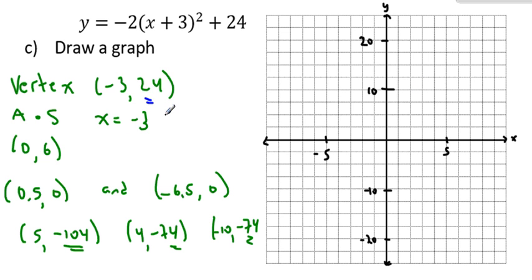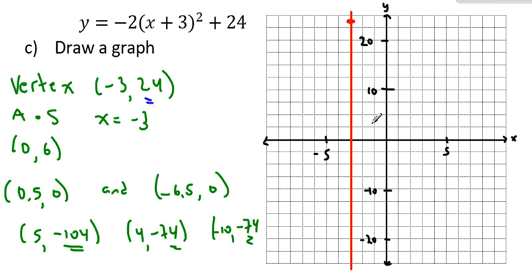So we know we have an axis of symmetry at -3. I'm going to use the tool in front of me to draw a perfectly straight line for the axis of symmetry. Oops. And then, again, use the tools I have to move it a little closer to -3. Okay, so there's my beautifully straight line. And then, what do I know? The vertex is at (-3, 24), so right here.